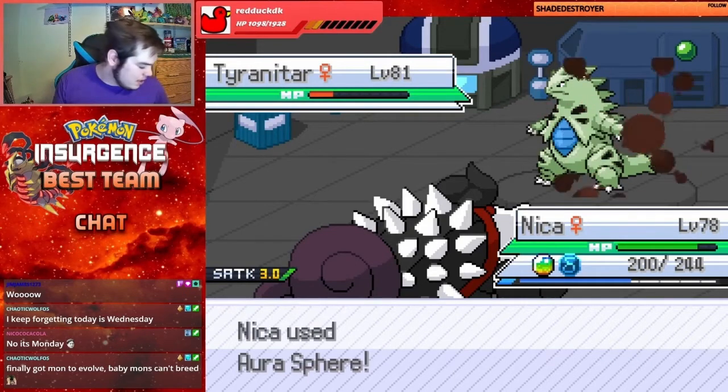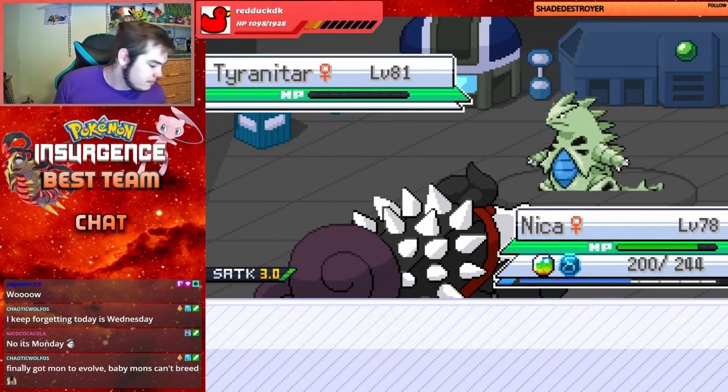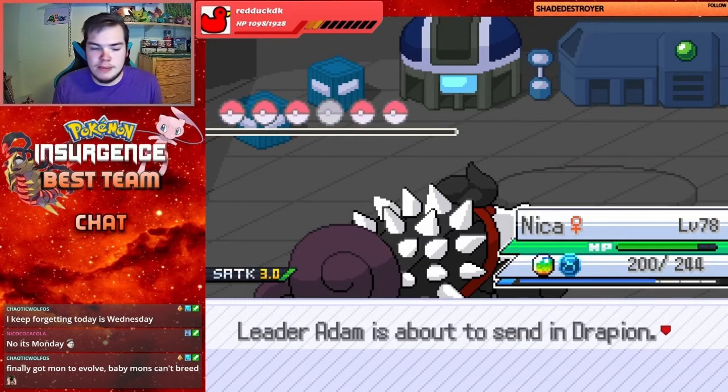Effective. Cool. So, what I was thinking is, we're lucky we haven't got the defense drop. Crunch. Can you behave, Bryce? Thank you. That's nice. Drapion. It's a Choice Scarf. He hits... what? What does he hit me with? Earthquake? That's his best move.